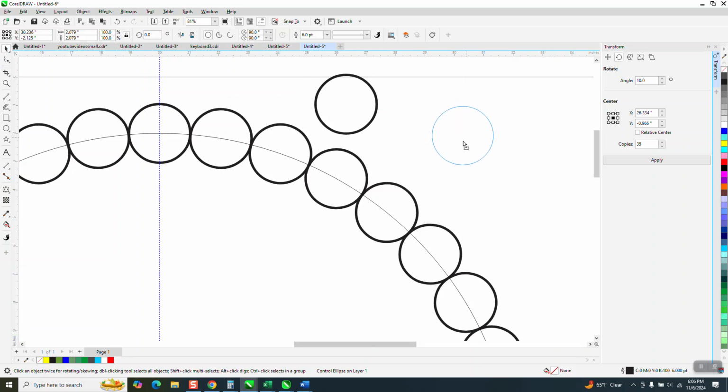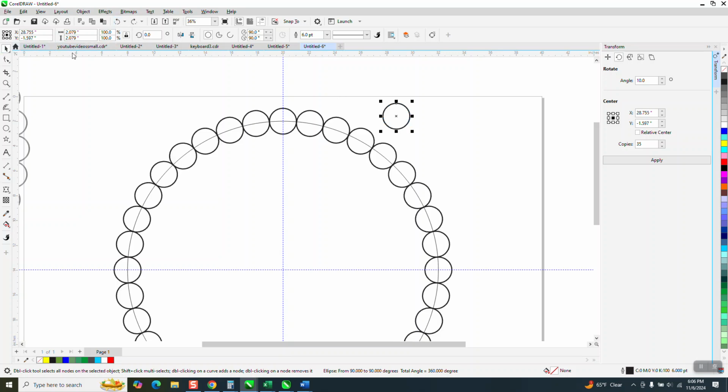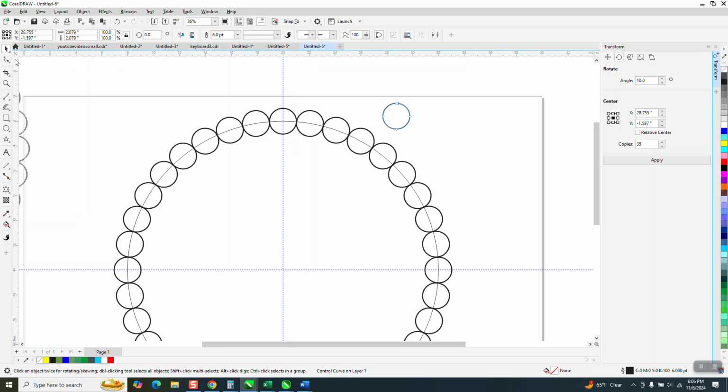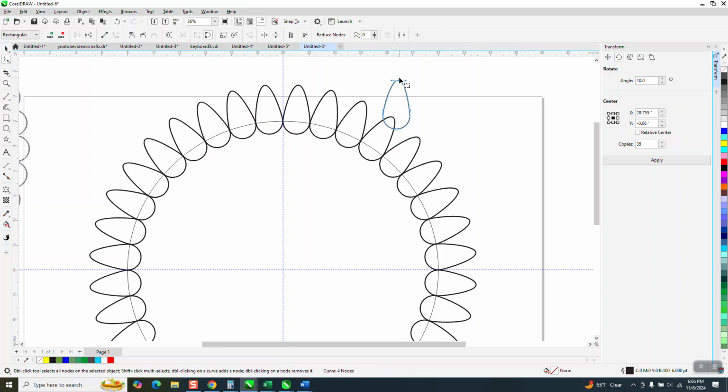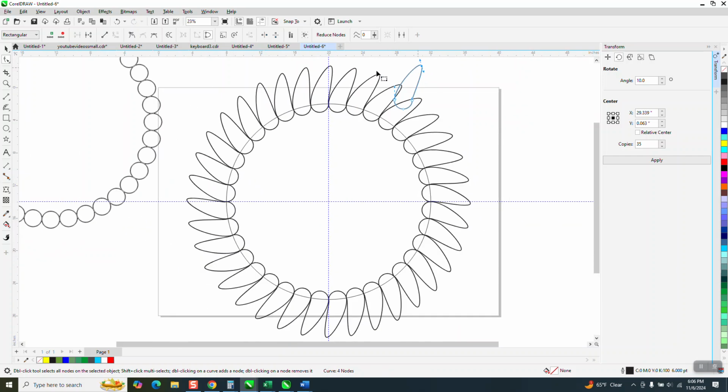Now, before I do anything else, I'm going to take the shape tool. Well, let me back up here. That didn't work. I'm going to take the clone. I don't even know if this will work. Go up to Object and convert it to a curve. Get our shape tool. And yes, look at that. So you could change parts. I just made a video of how you could change parts. I should have stayed where I was because it was pretty cool. But you could do a lot with this and really get a neat effect.